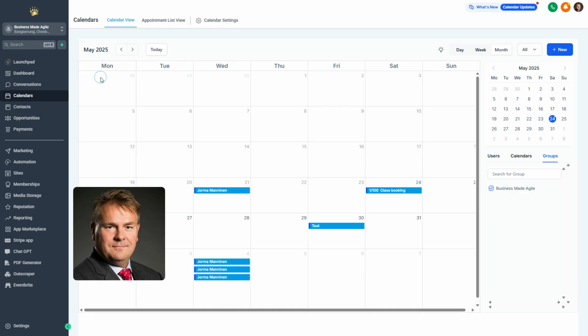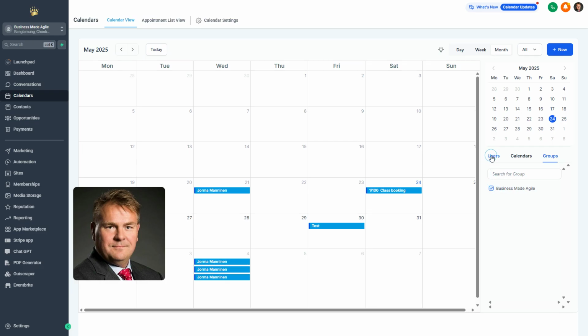So calendar view is monthly view, weekly view, or daily view. And the type of calendar will open what you last were using. So the system remembers your last visit or the previous visit and will open the same calendar. So this time it was monthly calendar, and then groups was selected as the calendar type.